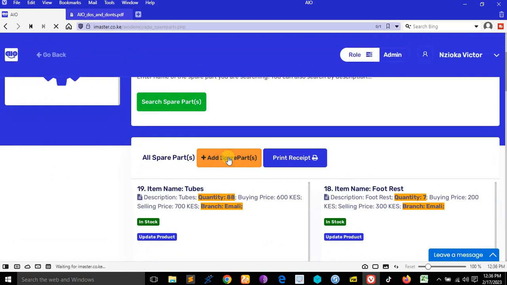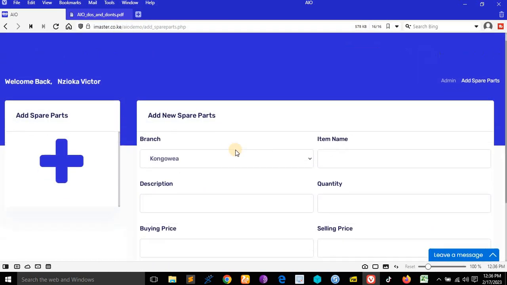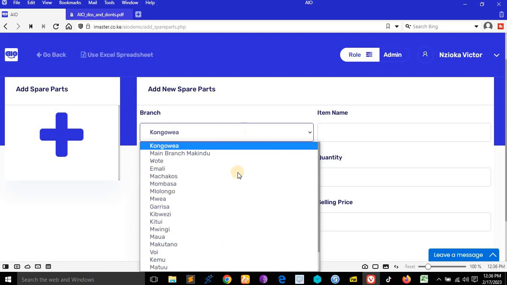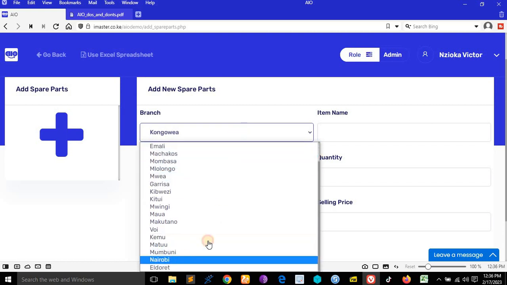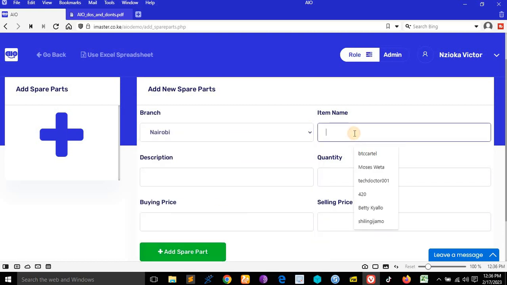You just come here, add spare parts, click here, branch, for example, let's say Nairobi, item name, let's say for example here, Range Rover headlights, for example, like that.